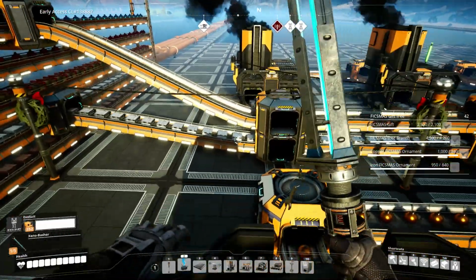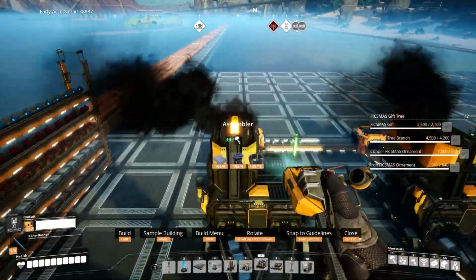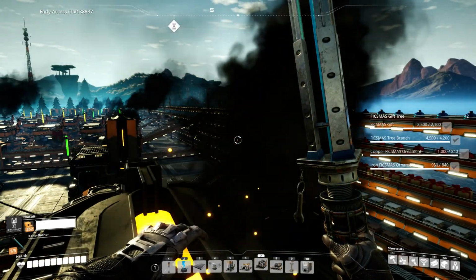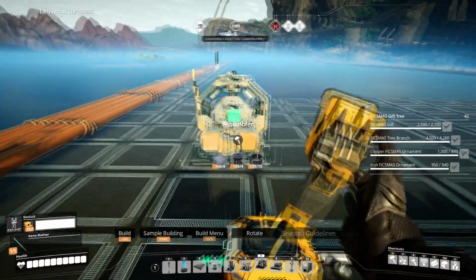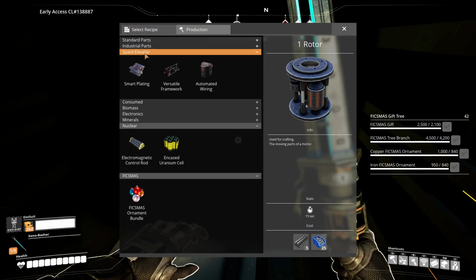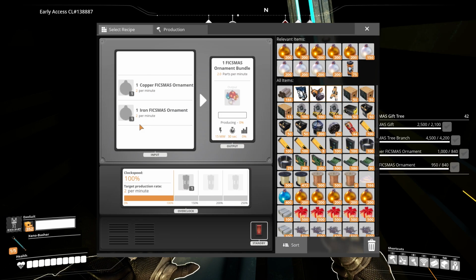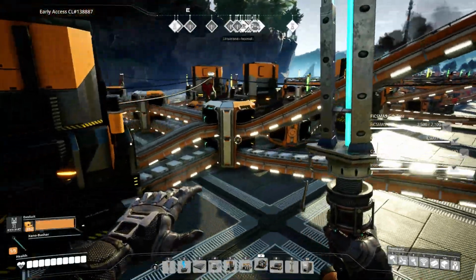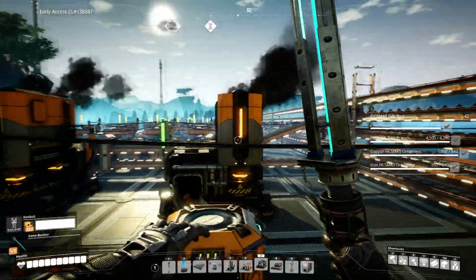Because of that, we need to get the assembler next, which is kind of why I wanted to get the iron and copper ornaments going ASAP, because I need them. If we plop down the assembler real quick here, we can see that our Fixmas ornaments need the iron and copper. So that ornament bundle needs those two, and those two are right here. So easy peasy access to them. We can just get them on the line here.